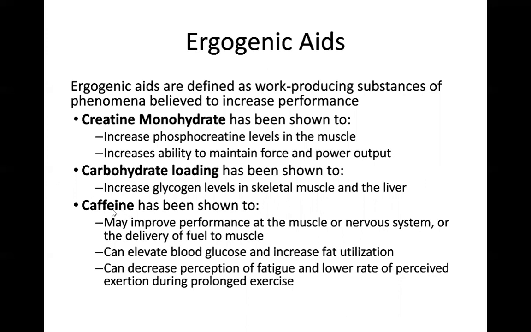Okay. Caffeine, I always joke, is one of college students' best friends, one of my best friends. Something you can get simply by driving down to Casey's. It can do a lot for us. It may improve performance not only at the muscle level, but also at the nervous system, or even just delivering fuel to muscle. It can elevate blood glucose, increase fat utilization, which means more ATP, and just makes you feel less tired. It decreases perception of fatigue, lowers rate of perceived exertion, so it doesn't feel like it's as hard to exercise.